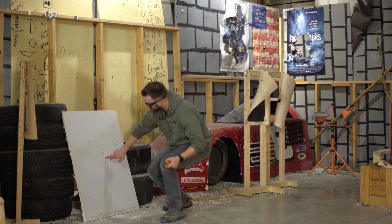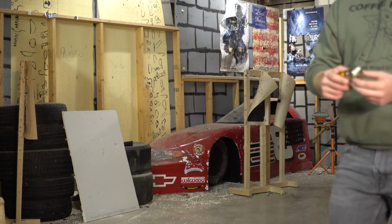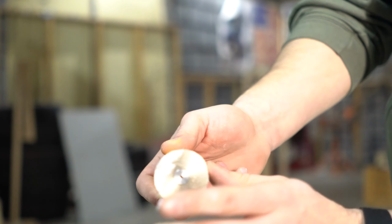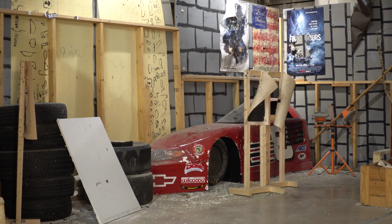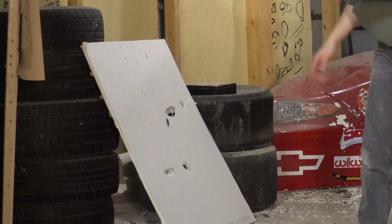All right, one more time, because now it totally broke through. Oh wow. You kind of see how deep it got there in the drywall. Really cool. All right, no more messing around. I'm gonna get through you. Just like that.